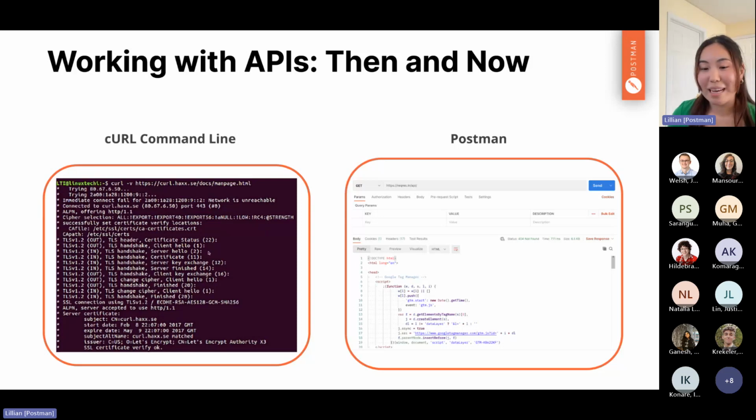So that's why we really appreciate Postman, which on the other hand, on the right-hand side, is super sleek. I'm a big aesthetic girl. I love how it looks personally, and everything is super clear on where things should be. I will also show you an example of a really basic request in a little bit. And there's a lot of automated tools within Postman that really help the API process. So just be grateful. We can always use curl command lines. And the great thing about it is that some people do use curl command lines when referencing API requests, but you can also import them into Postman if you ever need to. So that makes your life a lot easier.